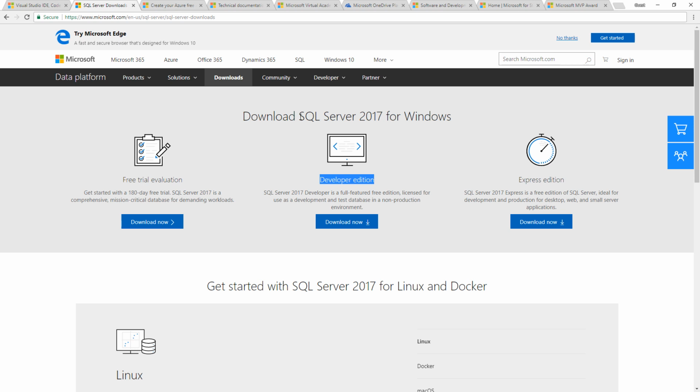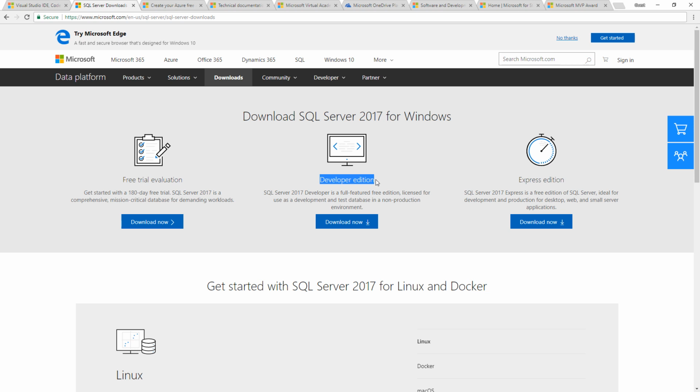So this is the latest version, SQL Server 2017 Developer Edition. This is free. It's full-featured. It's essentially the same thing as the Enterprise Edition of SQL Server. The differences are very, very minor between the Developer Edition and the Enterprise Edition, and they mainly revolve around making sure that you follow the rules.